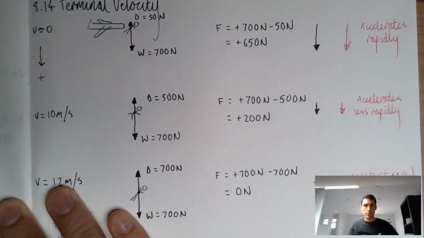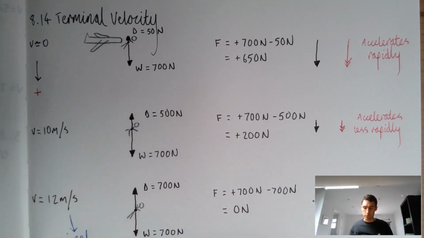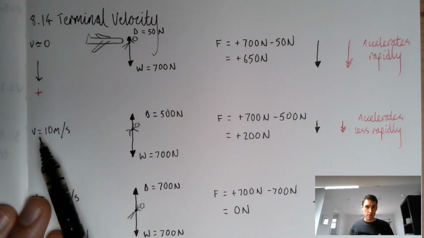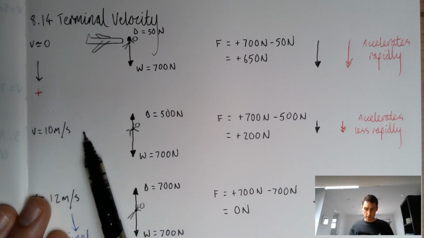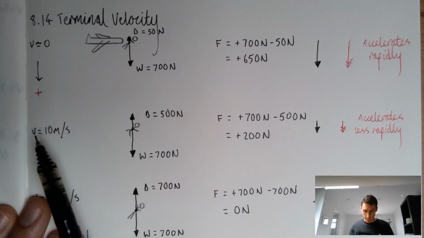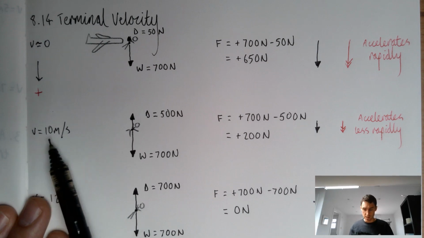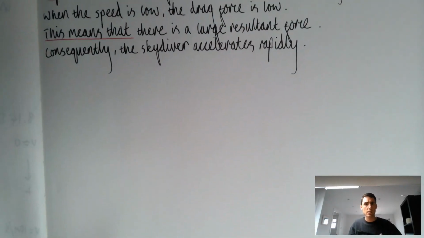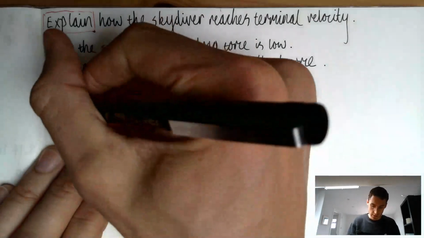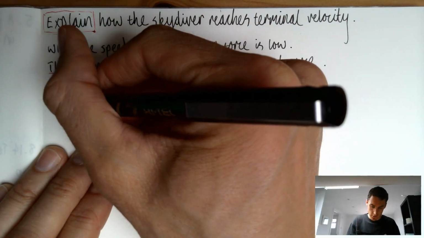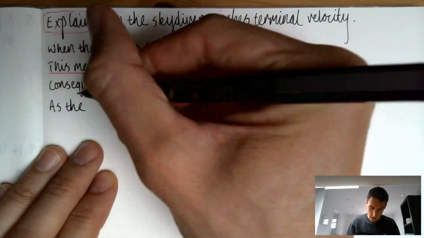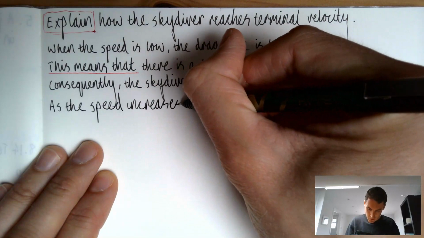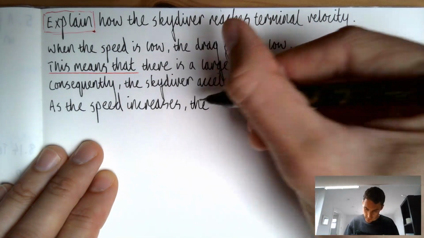Then, and hopefully you can see here how the diagram really supports student writing. So I've gone through this line, then we said we got to here, and this is where I'm going to now write a sentence linking the fact that it's accelerated and the speed is increasing to this increase in the drag force. So I'm going to say as, that's another nice way, if they're not as sentences are also quite good, as the speed increases, comma, the drag force.